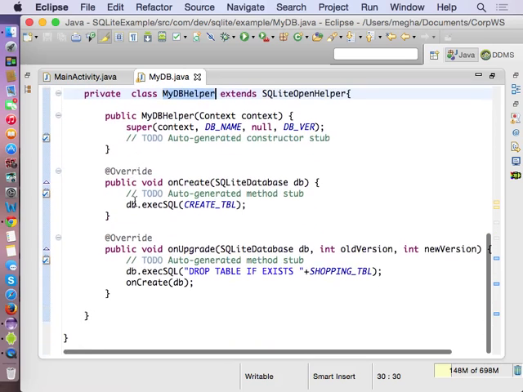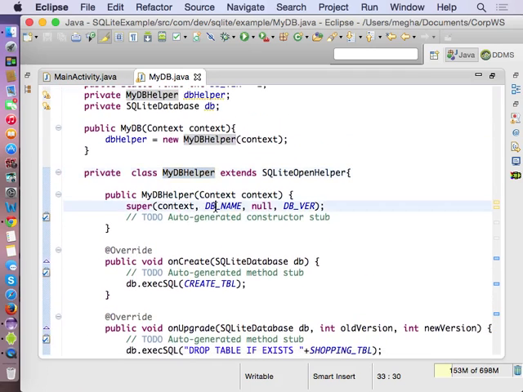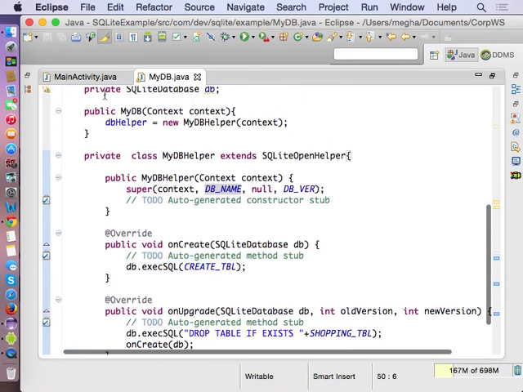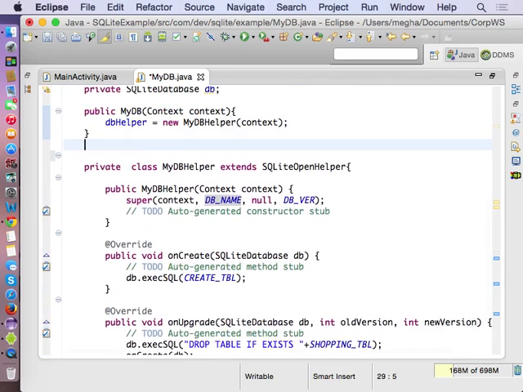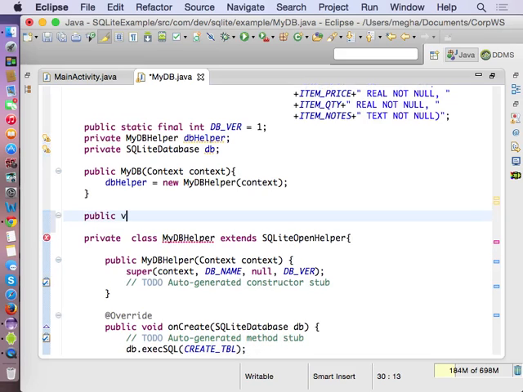Now it's time to add methods for doing a transaction. What we have just done right now is we created the database and we created the table. That's all we created. But now we need to suitably open the database, get the right access, do the transaction and close the database. Those methods I need to write now. I can write them one by one. I'm going to keep it public because outside access is needed. Alright, open.